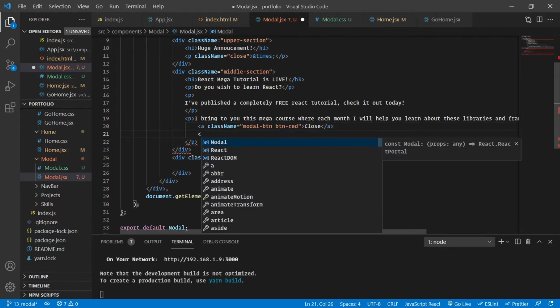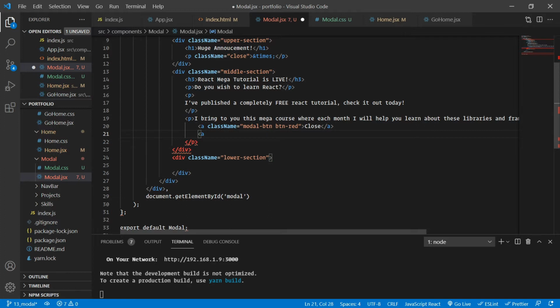Perfect. And then I'm also going to have one more. I'm using this a tag here because now I want to redirect it to some other website. I don't want it to be remaining here itself. Otherwise I would have used a link component. So I'm going to provide an href, say http://theleanprogrammer.com/AAM.